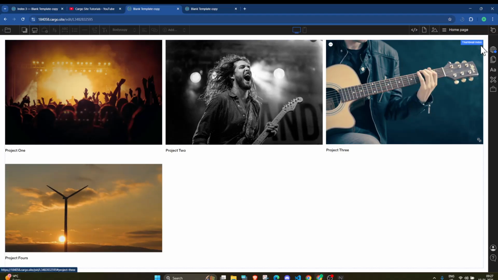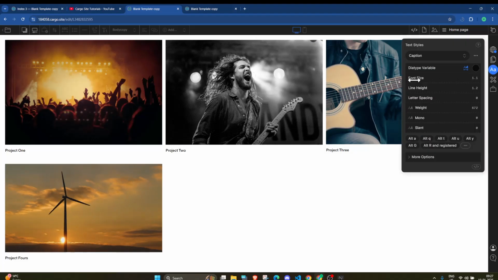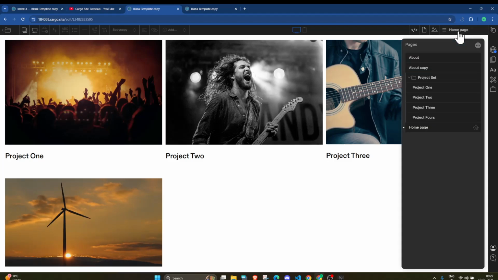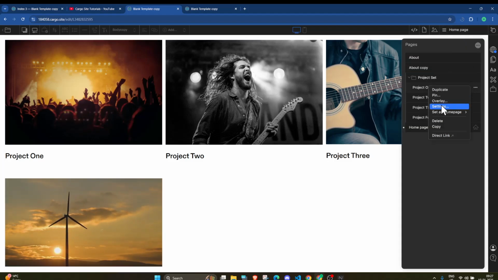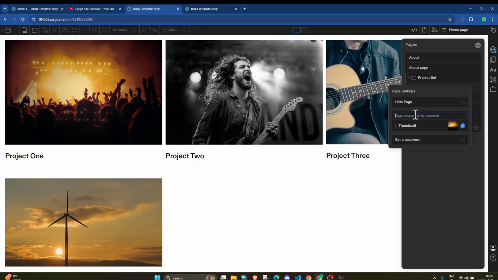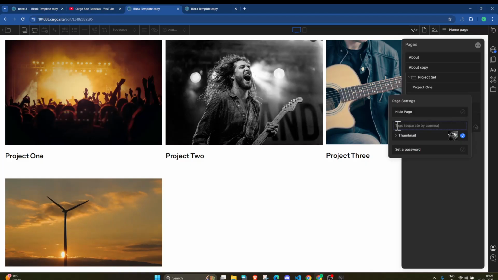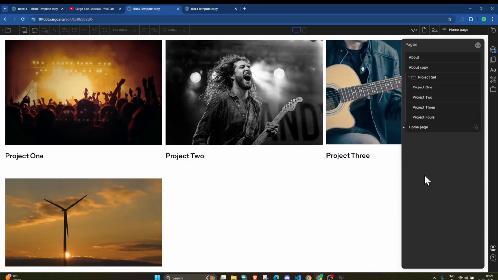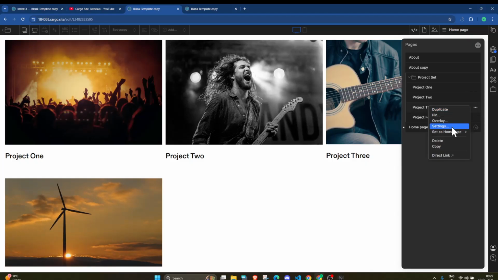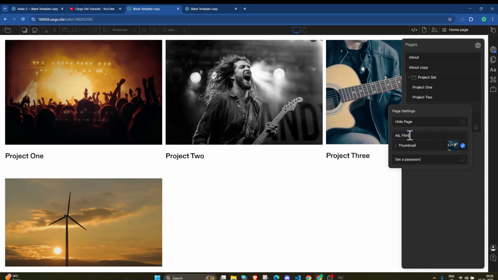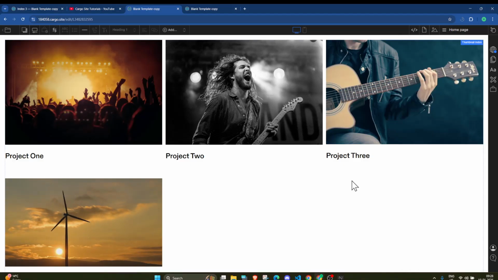So now let's see, there are a few more things which we can add in our thumbnail index. Suppose this project 1 is from a particular category. In the settings you can add a tag, and in a similar way in project 2 you can add a different tag.